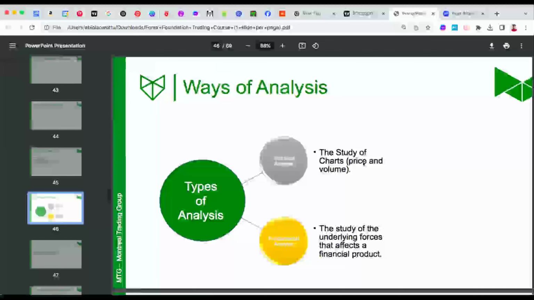The study of chart and price volume: technical analysis and fundamental analysis. As you can see from here, anything that has to do with price and volume is technical analysis. From the name already, price action: how to read charts, how to read candlesticks.